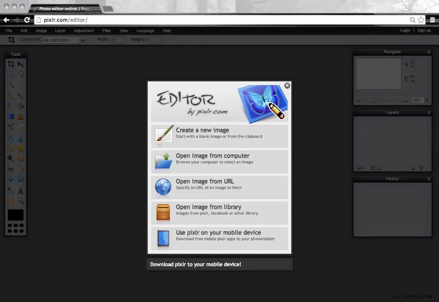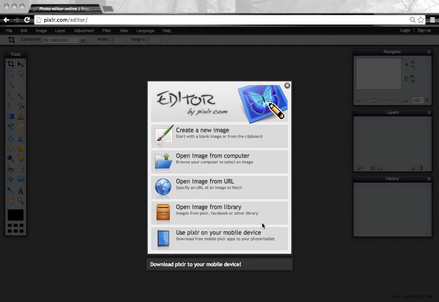Okay, so I'm going to assume you are learning the basic stuff about Pixlr, the online photo editor that you're looking at here. So I'm just going to show you one technique that I think might be helpful for this particular assignment. I'm going to make it just a quick tutorial here.